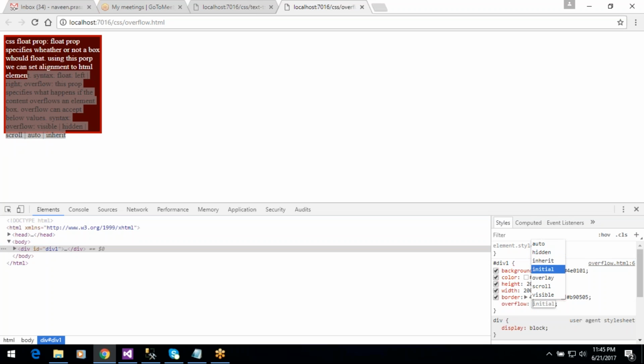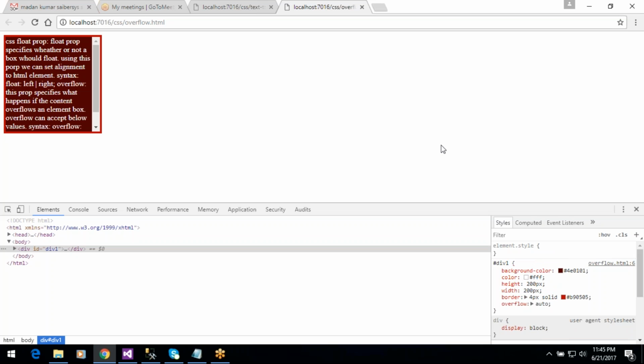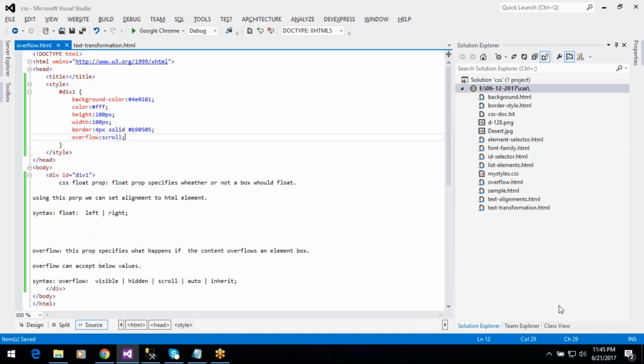And initial, scroll, visible. This overflow property accepts these values: auto, scroll, hidden, visible. If you want to apply scrolling for the div tag, use the overflow property.